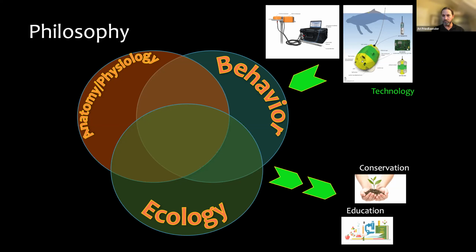As I'll talk a little bit about, marine mammals have a pretty checkered past with humans, and they're a good harbinger for ocean ecosystem health. And there are things that we can or have done to help protect and conserve these animals that has a larger impact of protecting ocean ecosystems. And I think that whales do offer us a really good model for studying these different types of disciplines and applying it for education and conservation.